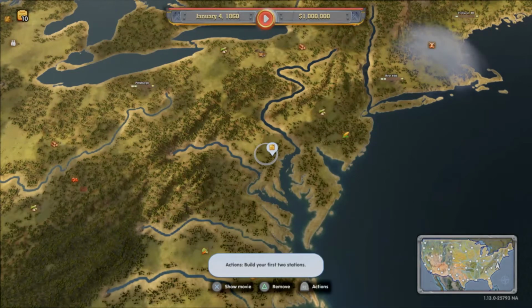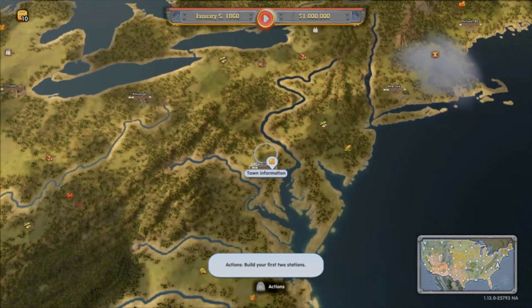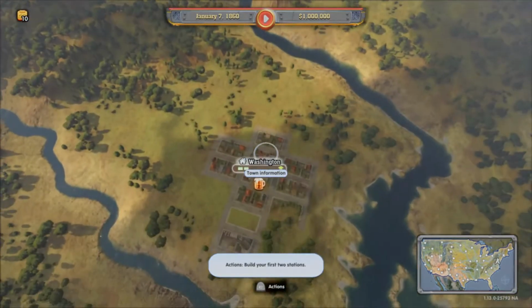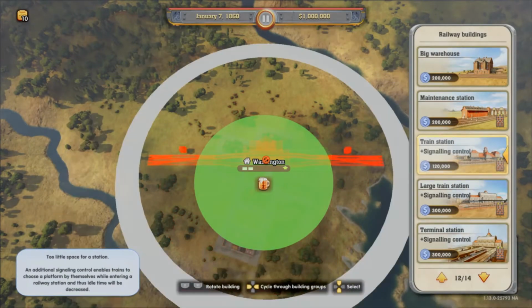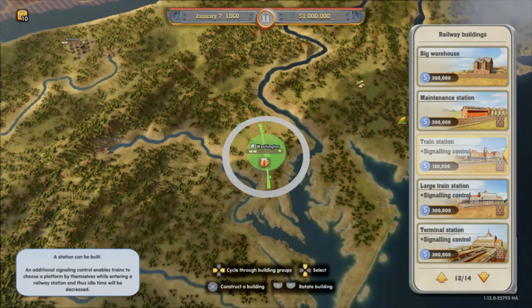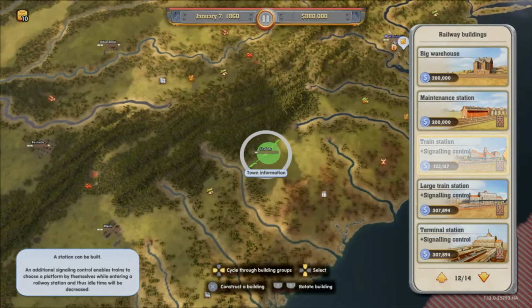All right, everyone. If you watched my last video, you know that, yep, I know, I have to build a city station. I spent a lot of time talking, so this time I just restarted the scenario, the challenge, over again. So I go back to January. The first thing I'm going to do, I like to use these train stations with signaling control. I know they cost a little bit more money, but I feel like in the long run, they're much more worth it.